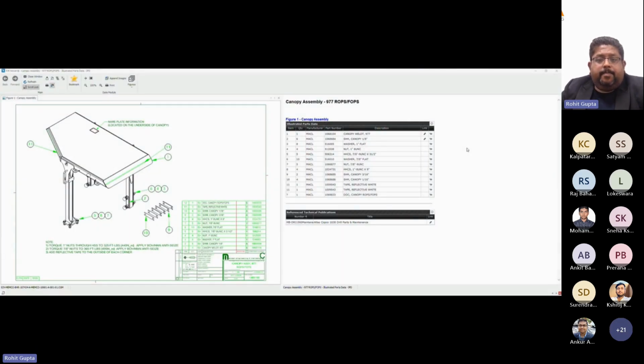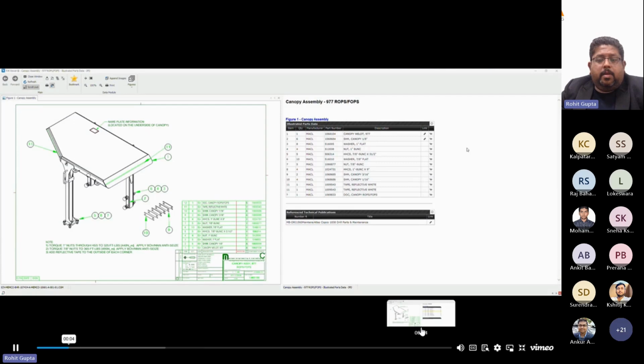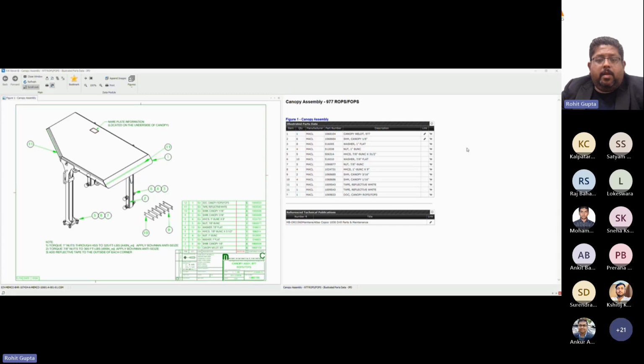This is an example of the R4I viewer bidirectional hotspot capability. As we can see, I have opened here an illustrated parts data module with a list of parts on the right-hand side and a diagram with callouts on the left-hand side.